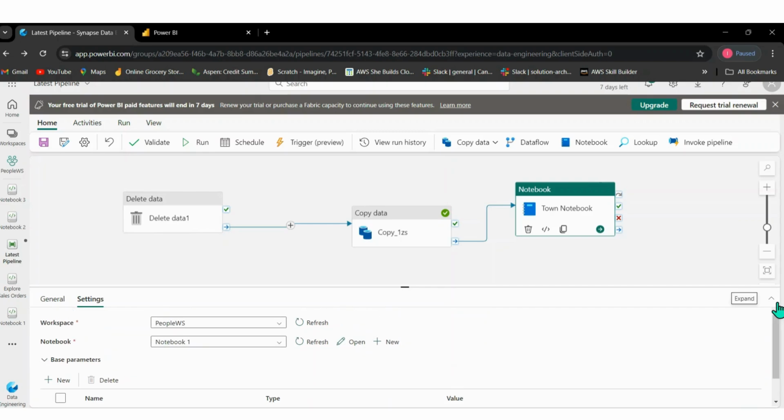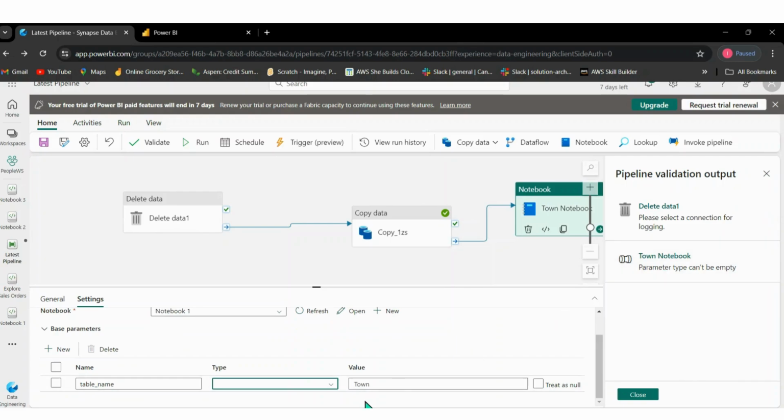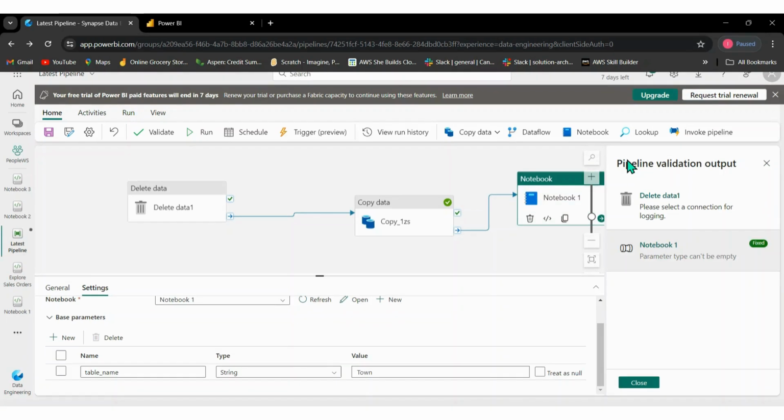Next, we'll go to the home tab here, and then click on save icon. It says error, fix it before. So saving error. Why? Parameter table can't be empty. String. So moving on to fix the error message that we got the other time.